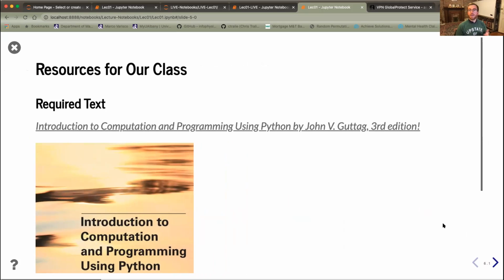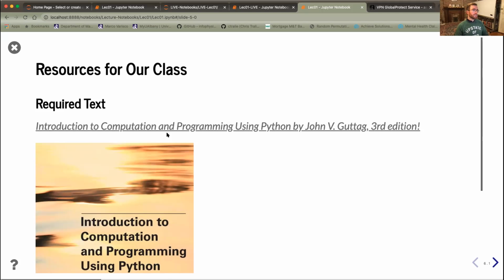Of course, as part of any first day of class, I need to go over things like the syllabus and what books I hope you buy and so on and so forth. Now, the resources for this class, meaning these Jupyter notebooks, I think are largely self-sufficient. But that said, if this is your first time learning Python, it might be useful to pick up a book.